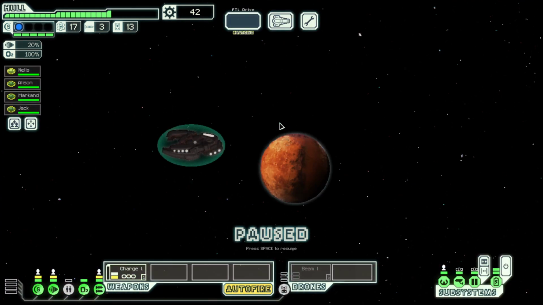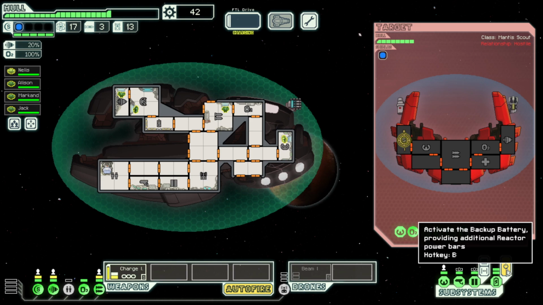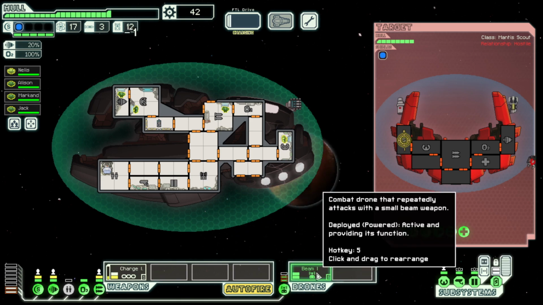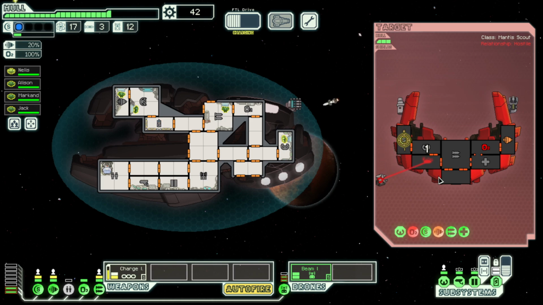So, I attack the ship. Here's what I think we do. I think we attempt to get enough power. Please just power the damn drone up. There we go. We attempt to get enough power to run our beam drone without the backup battery and ideally another weapon. If I'm being honest, I would love a one power laser. Any type. Yeah, that's good.